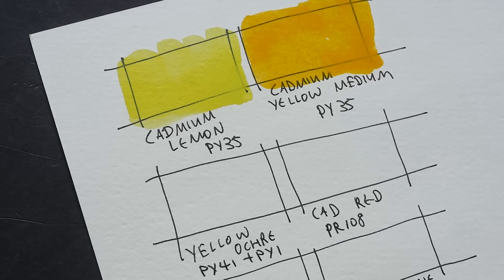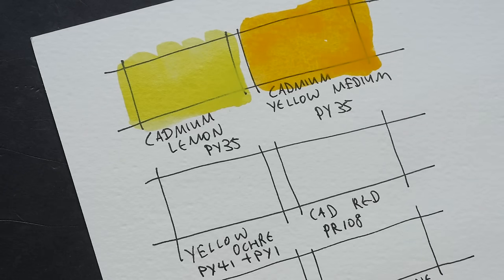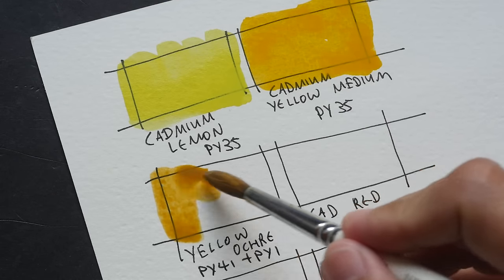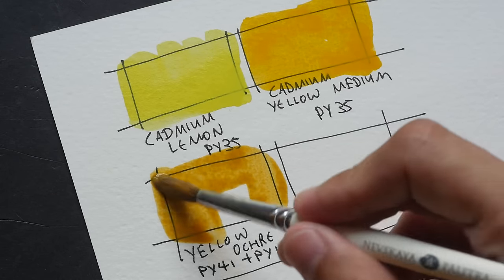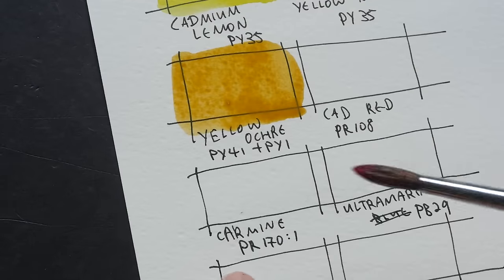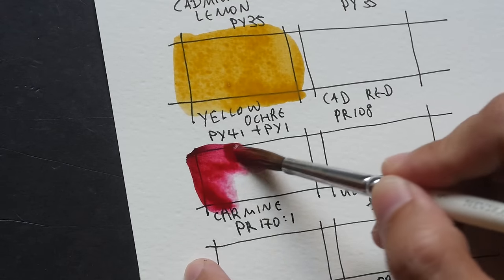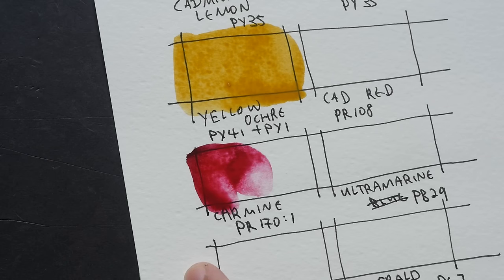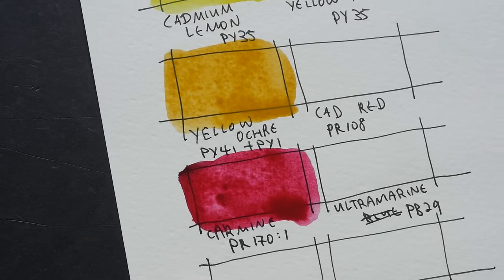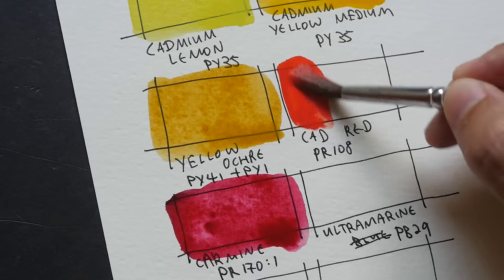Next color is yellow ochre. This is a double pigment color made of PY41 and PY1. This is a good color for mixing skin tones, and this is, I would say, more transparent. Oops, I think I mixed the wrong color, so let me go to Carmine first. Carmine is PR170. So Carmine is a cool red color. Very strong. And now Cadmium Red is PR108.